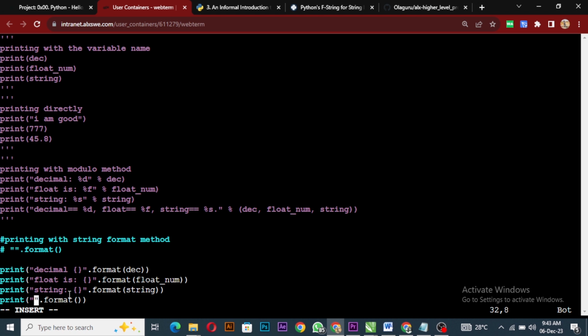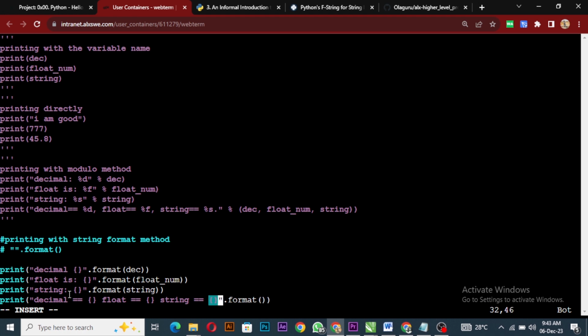So we'll say decimal is equal to, so we'll have this float is equal to, we'll have what it is, and string is equal to, so our string is supposed to have r here, it's equal to, and then we'll have this.